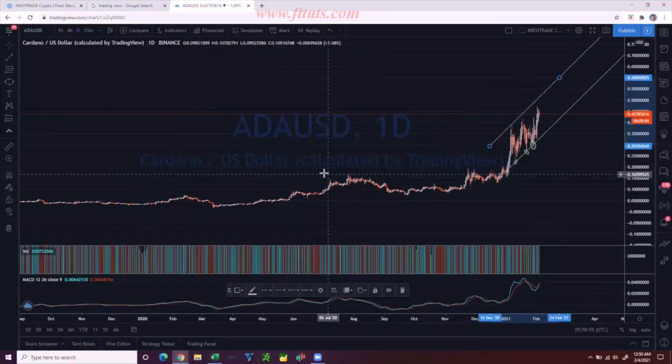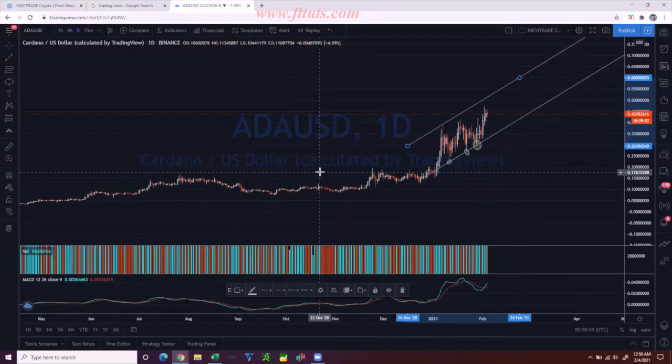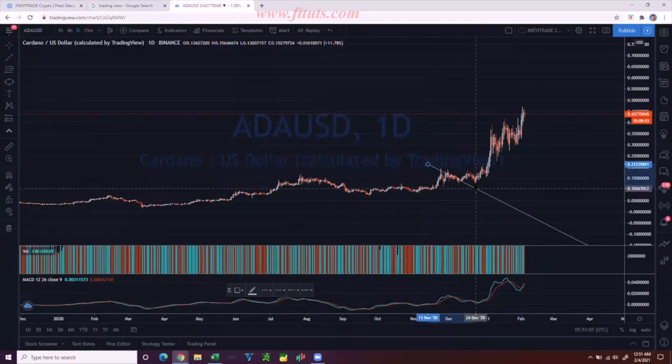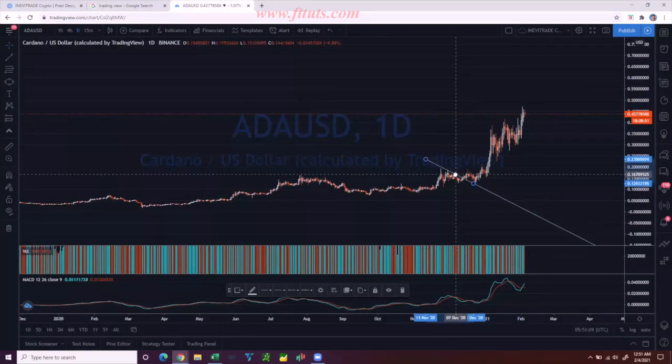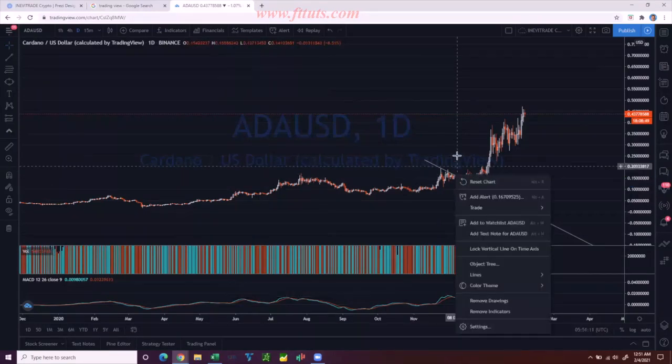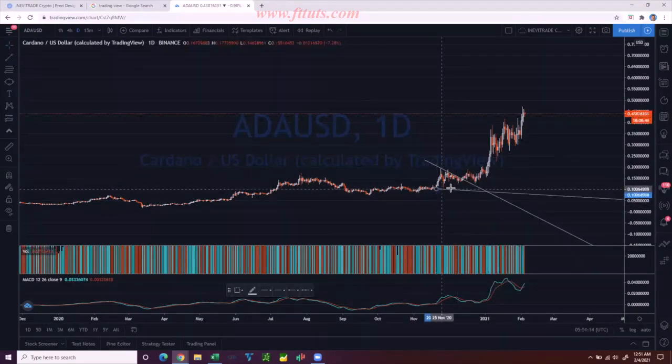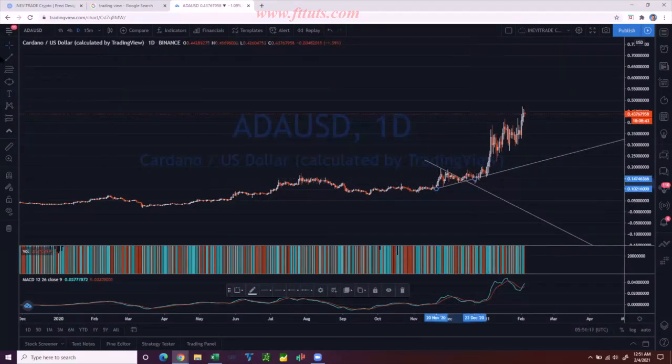Let's see if we can find an example of a triangular breakout. So we see these highs right here going down into a descending pattern right here. And then we have these ascending lows right here. So as soon as Cardano hit this sort of focal point and the buying pressure seemed to outpass the selling pressure, we broke out of this trend, broke down a little bit, and then actually had a massive breakout. But this is an example of that triangular breakout pattern that we were talking about.